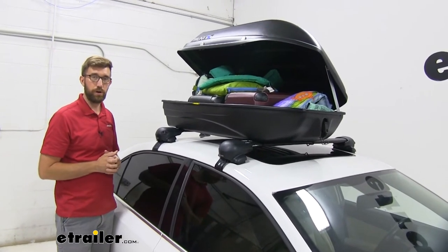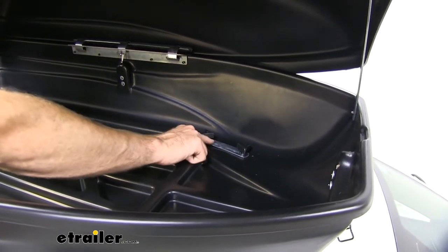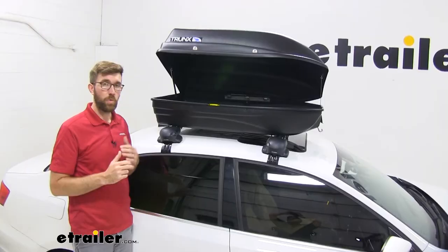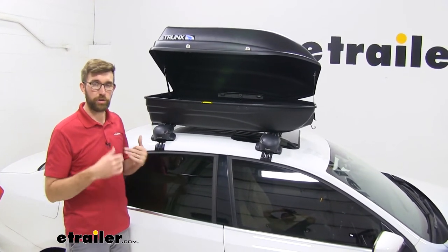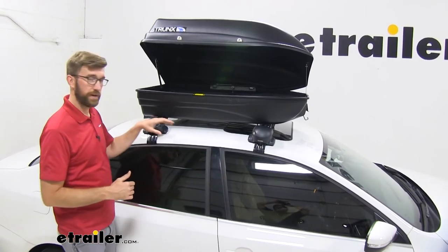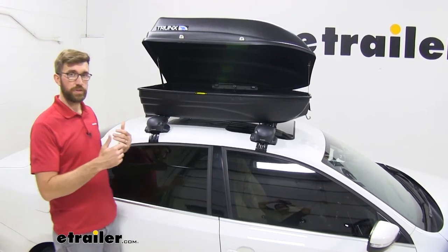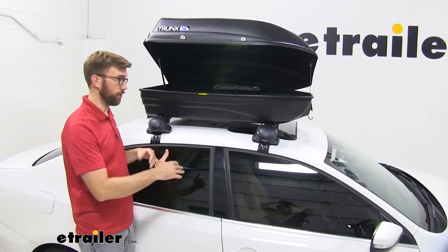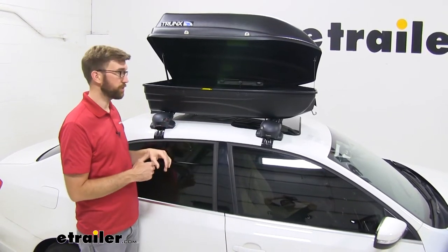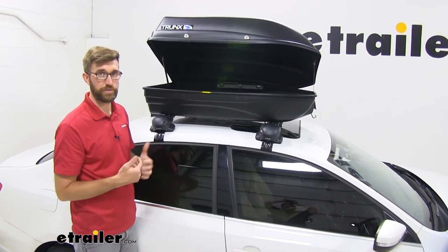This is going to do a good job of carrying a small amount of luggage that we can't fit in the trunk or the back of the car. When it comes to attaching this to your crossbars, it has these C-clamps that come up underneath the crossbar, then you insert it into holes and thread these knobs on with that plate in place. What makes this a challenge is that it has a fixed set for crossbar spread at 22 inches. If you have raised side rails or factory bars that can move, that's not as big of an issue, but if you have a fixed set like here today, that 22 inches is often a little too narrow. You may have to drill some holes to allow this to work up to 30 inches on that crossbar spread.